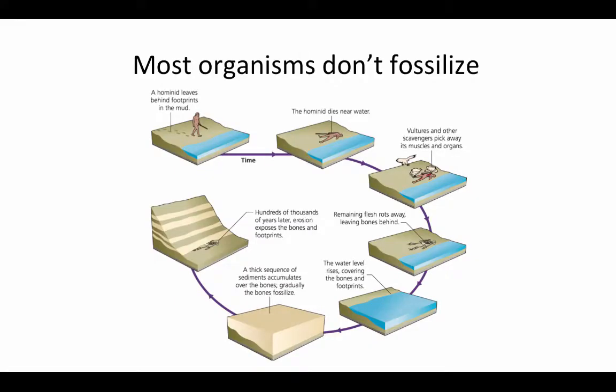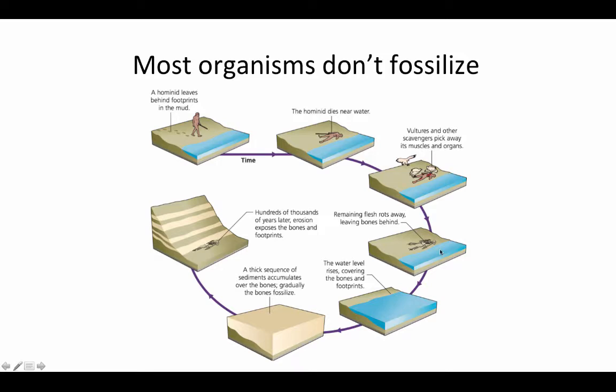So let's take a look at what it takes to become a fossil. So what actually is a fossil? How does this evidence that we see for these events in the history of life come about? The example that I'm showing you here is an example of a hominid, but the same principles will apply to pretty much any fossil. We see this hominid coming and dying close to the water. Generally, the soft tissues are going to be either consumed or decomposed, leaving only the hard skeletal elements.